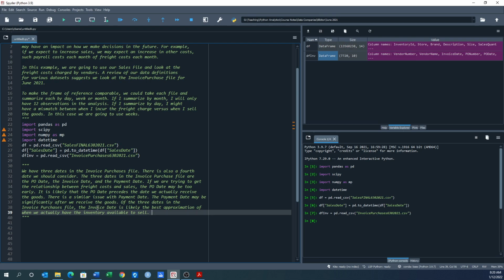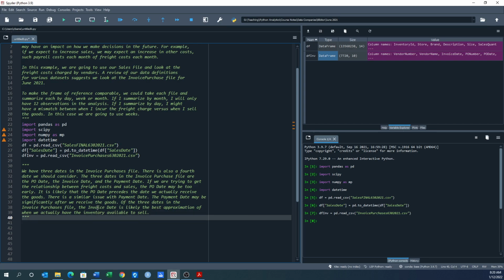A more precise date might be the receiving date, but we don't have the receiving date in the invoice purchases file, but that date does exist, as I showed you, in the purchases file, not invoice purchases, but purchases. So we're going to go with the invoice date.